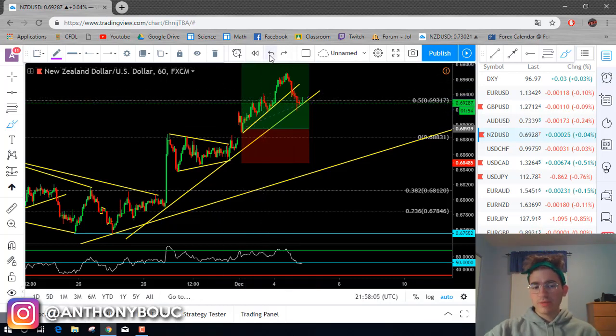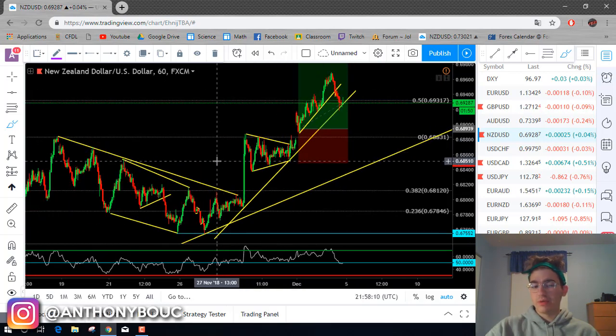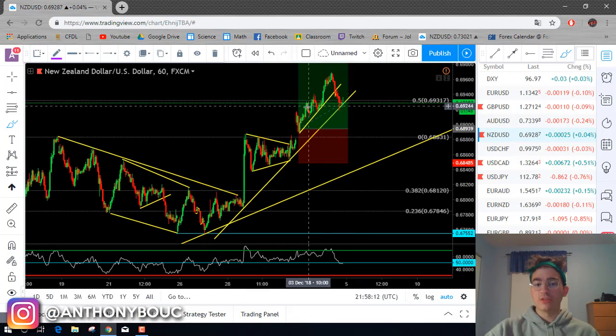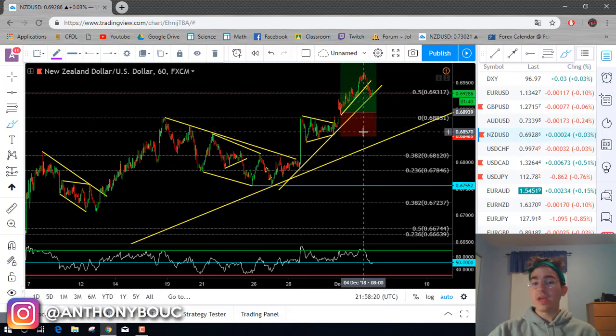So that was pretty much it for the trade in itself. I mean, it was not, like I said, a very complicated trade. It was just a trend continuation trade, and I just waited for a nice setup to get in the trade. So once again, that was my entry. My stop was there. My target was way above because we could get a long-term upside. So that was the trade breakdown on New Zealand dollar.